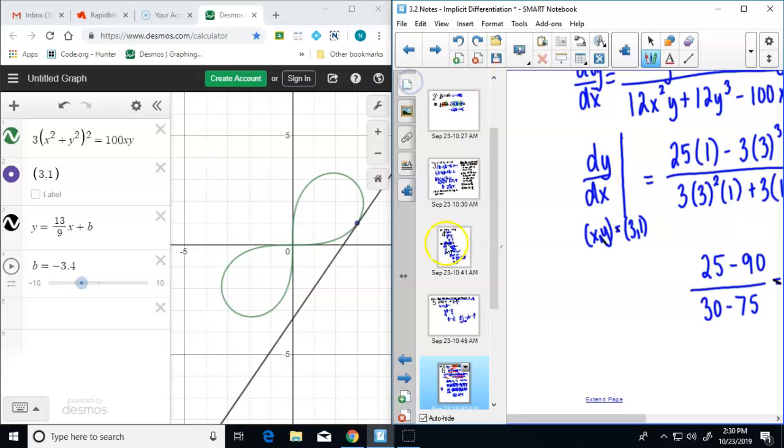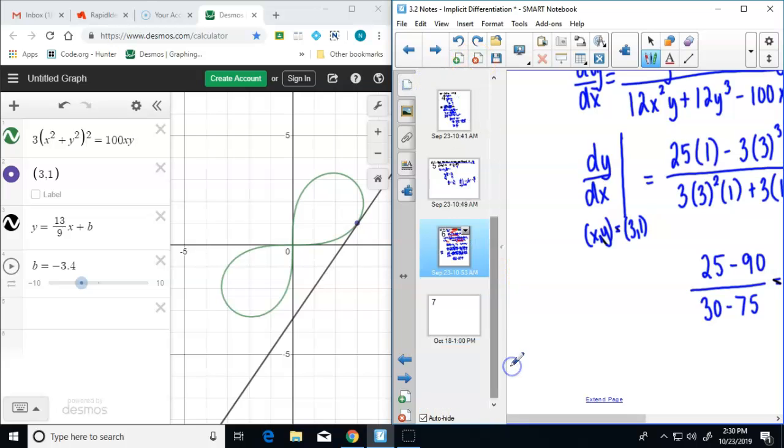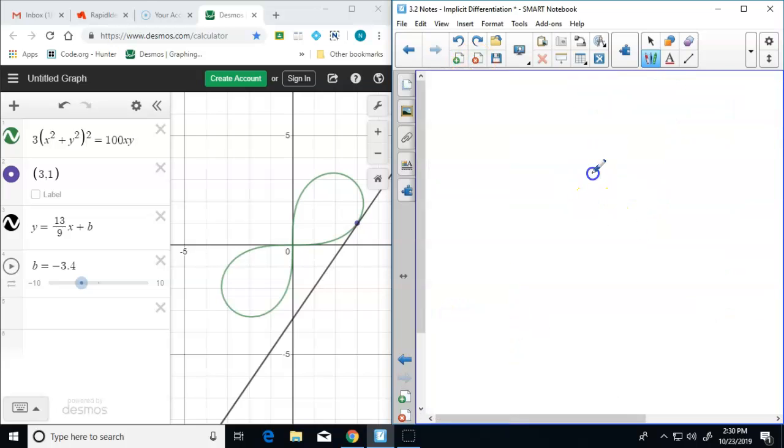All right, let me see if that's all I had for you. I think it is, yes. Okay, so homework, which you'll have a good 40 minutes to work on, so hopefully we can get a little ways on it. Homework is going to be on page 179. So do 1 through 19 odd, and then 41 and 43.